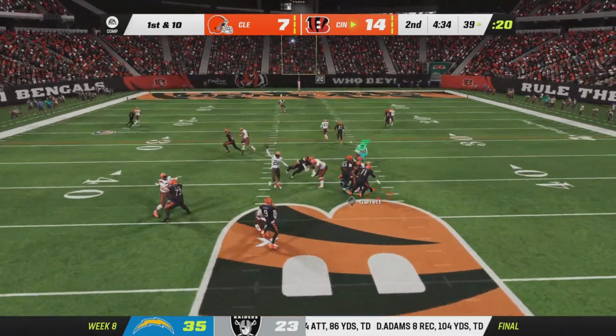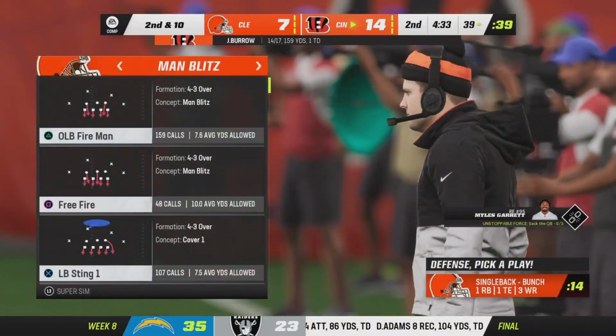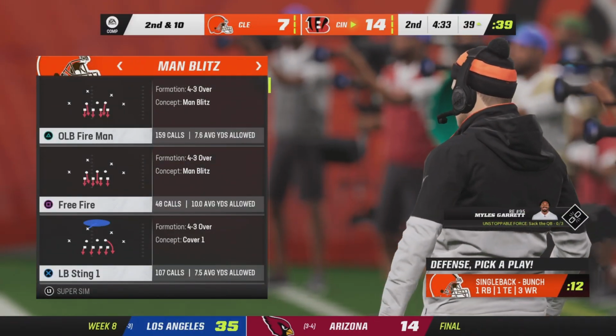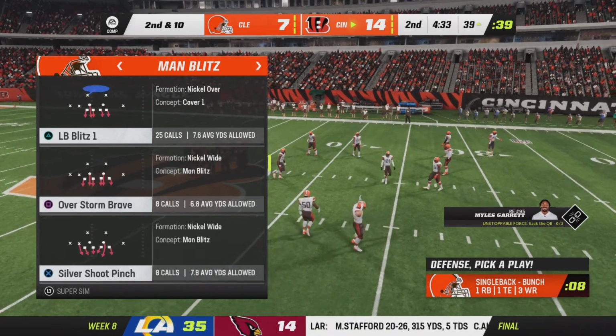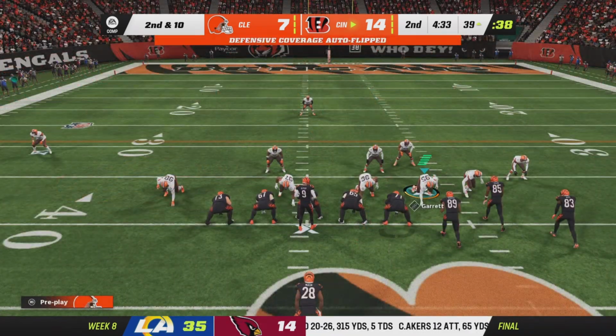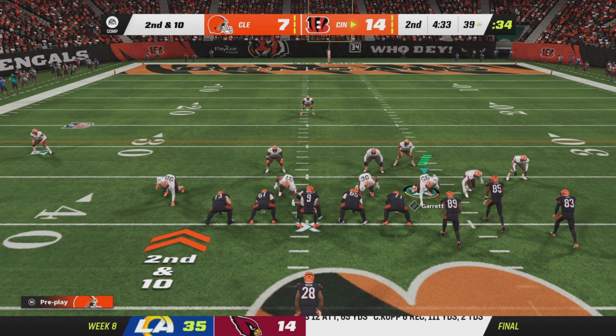First down, here's Burrow. And this is incomplete. Well, a momentary speed bump there with that throw, partner. The defense had other ideas, and they're trying to mount a small stand before this drive reaches the end zone. An incomplete pass on first down. That leads to a second and 10.